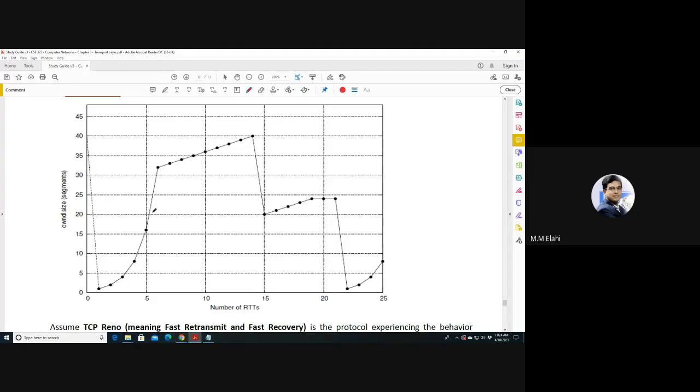But again, in slow start, there was another problem, because it increases exponentially. At some point, it may jump from 64 to 128, from 128 to 256. So in the later iterations, we get larger and larger jumps, and you can think about many nodes, many systems. So suddenly what can happen? A huge burst of packets may be lost, because it might cross the theoretical possible rate. That is the problem with slow start.